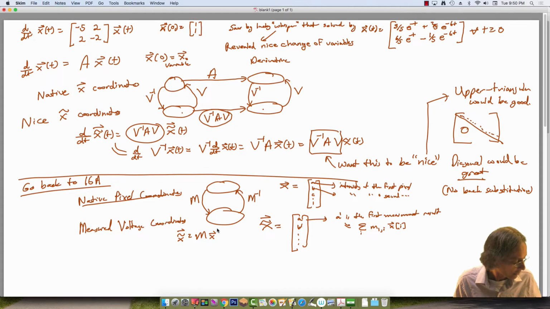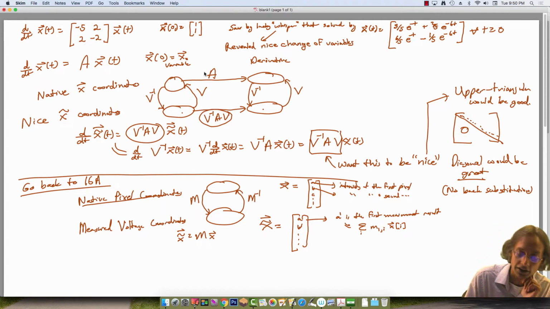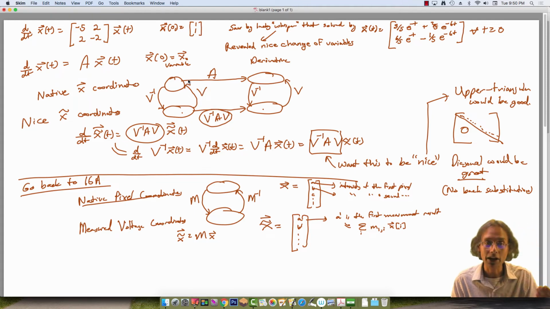So this is the idea of what we mean by changes of coordinates. Now, what's useful here, this is the way you're used to thinking about it in 16A. Notice here, I've drawn it with a different set of notations. There you thought of the measurement matrix as what gave you the measurements, and then you can use the inverse of the measurement matrix to get back the pixels. Here I used V without an inverse to represent the backwards path.